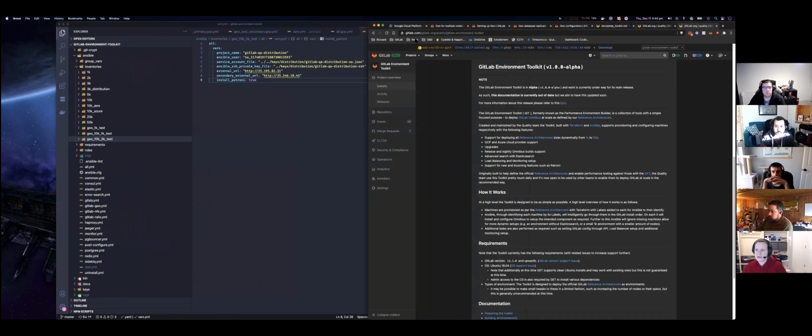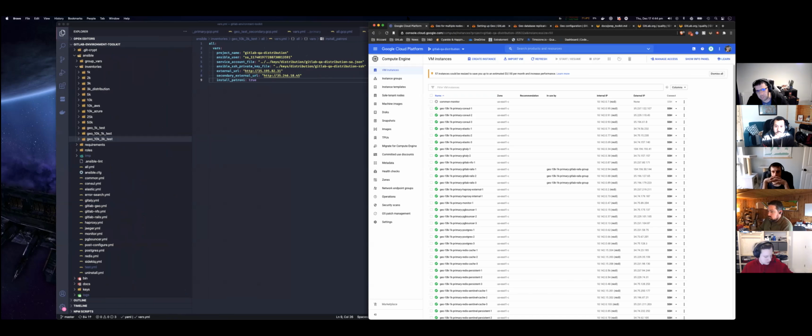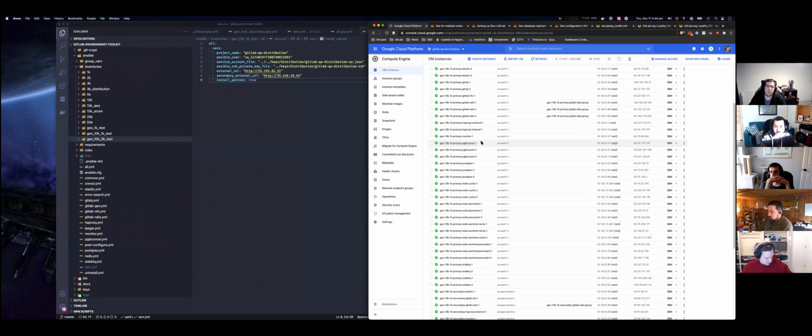So if I go to my GCP project for this, the only thing I've pre-done for this demo is I've created the 4 environments that I'm going to be using. The reason for that is because it takes about 45 minutes from start to finish to create these environments. So I wouldn't be able to show you anything working if I did it as part of the demo.